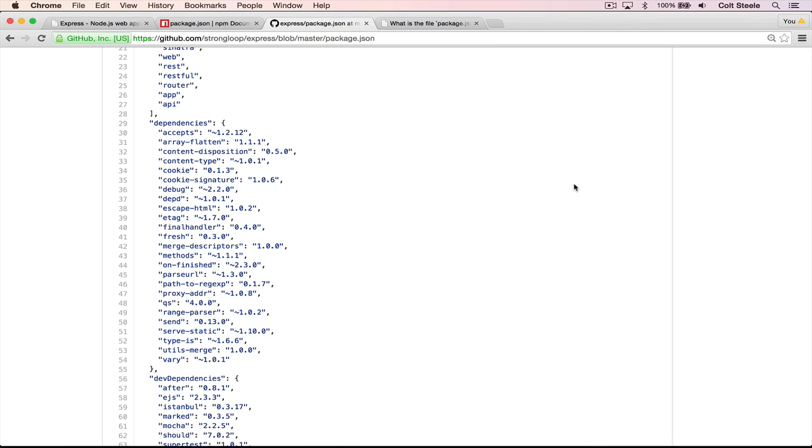I came up with a silly analogy to help explain this idea of the package.json, and in particular, the dependencies section. So imagine that you have a great recipe, a great dish that you make, and I want my friend in Denmark to be able to replicate the meal that I can make here in California. So one option would be for me to go buy all of the ingredients for him, package them all up, pre-measure everything, put it in Ziploc bags, and then put everything in a big box, add in some instructions on how to cook the meal, tape it all up, and then go to the post office and pay a lot of money to ship it to my friend in Denmark.